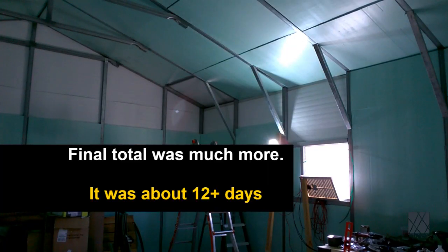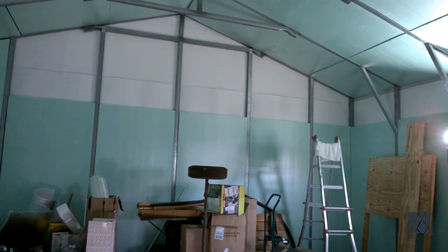For about 7 days straight, today being the 7th, I've labored in my solar workshop installing green foam board. It's about 2,000 square feet of insulation. Each sheet is 4 foot by 8 foot and 2 inches thick. I tried putting an 8 foot sheet up there, but that was just too hard alone. So I started cutting them in half in 4 foot squares. Still pretty hard, but at least it was safer, less struggling on the ladder and the platform.